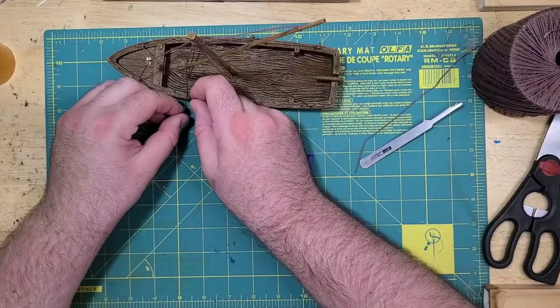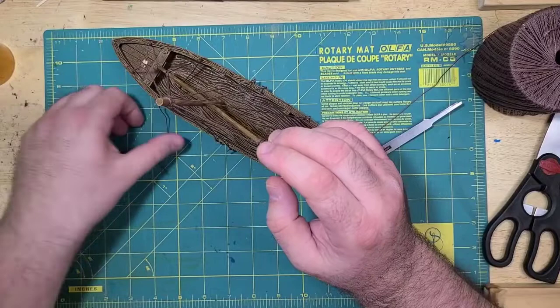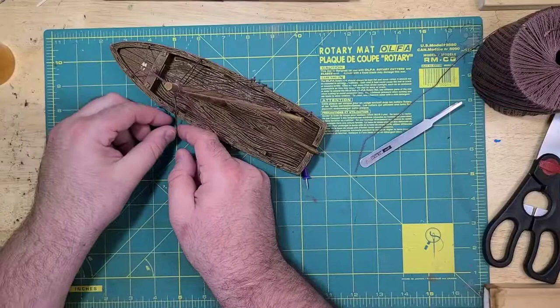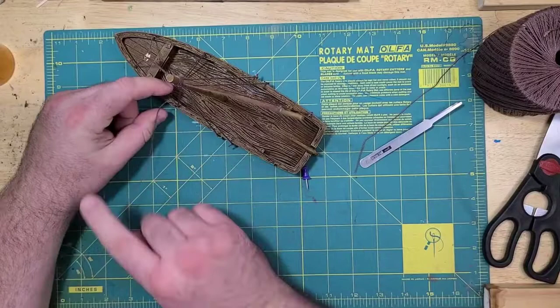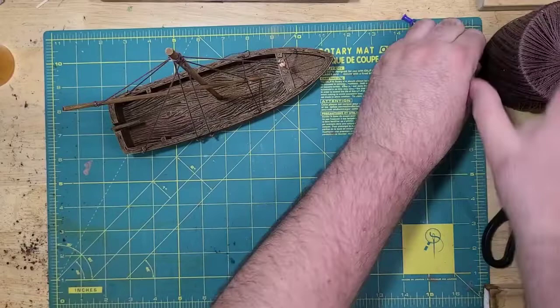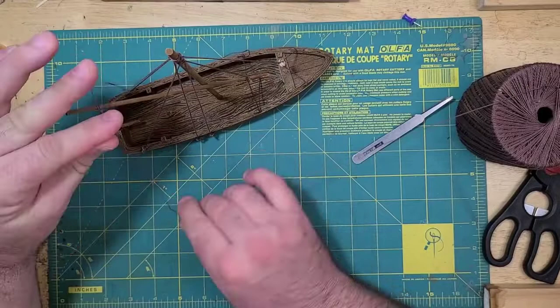Let's go there and there. Yeah, good. It's going to look good. All right. So while we think about that, I'm going to trace up to the back of the spar, right about there. There, and then coming down.